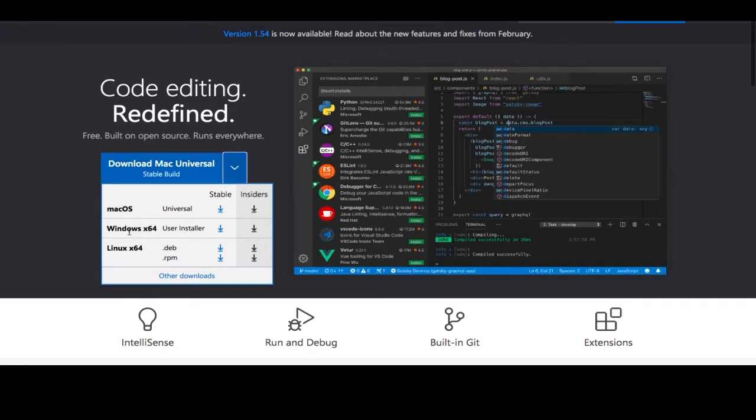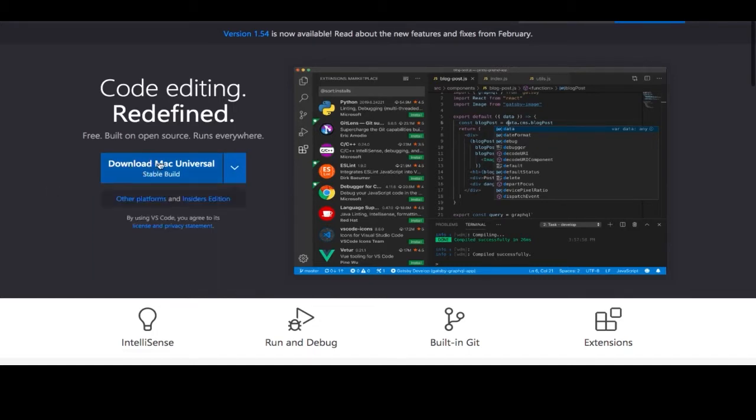If you are a Windows user, just select Windows and download the Windows version. And by the way, it's going to say download for Mac here, and it's going to say download for Windows if you are using Windows. So this is my recommendation. And again, if you have another IDE that you wish to use, go ahead and use it.